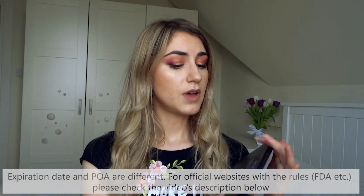Anyway, you will have this expiration date on most of your cosmetic products, and you need to keep track of it and try to filter your makeup as time passes to see what is expired and what you can still use. Now, I'm not going to lie to you, I was not always aware of this. I didn't take care of this up until a year ago, when I became more educated about ingredients, expiration dates and things like that. So I'm not going to sit here and pretend like I know it all and I'm telling you what to do. We are learning together, and I think it's a very important thing to get educated about.